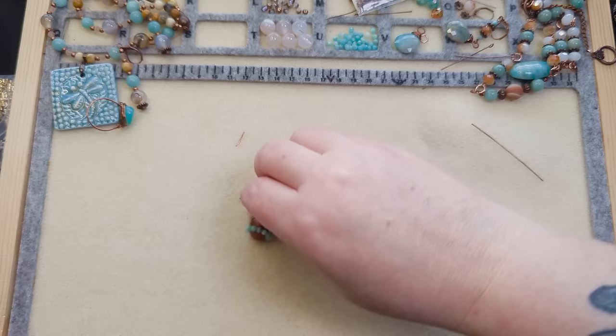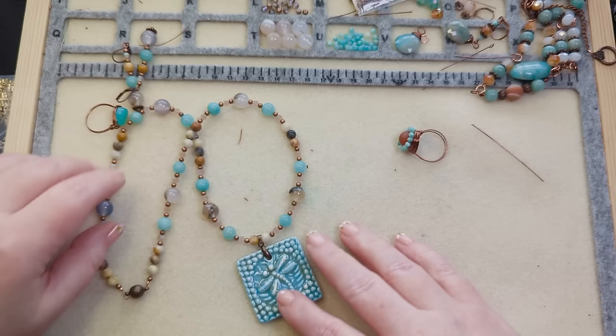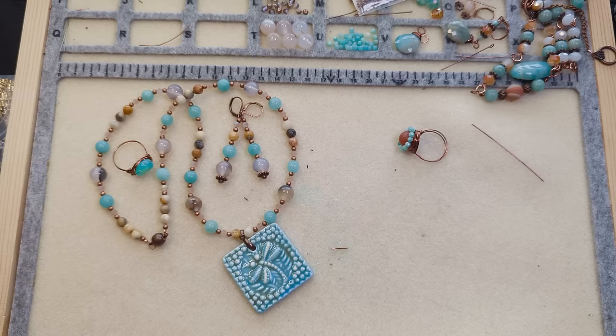But let's just show and tell real quick before I go. From the companion bundle and with an extra piece that I got from Bead Box Bargains, I've got this necklace with some longer dangles. I don't mind a long dangle. And this ring. And then I've got my memory wire bracelet, which is this repeating pattern over there.